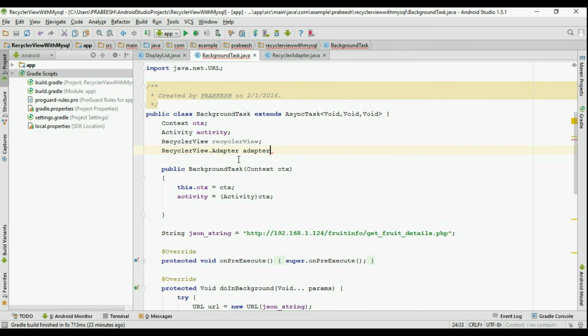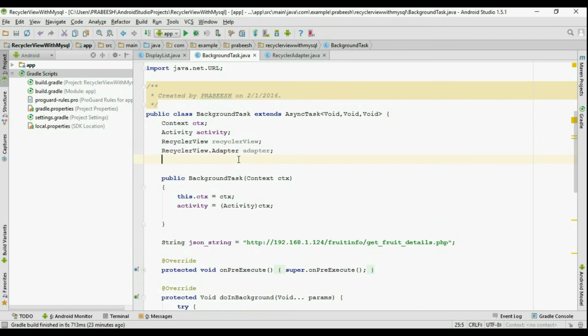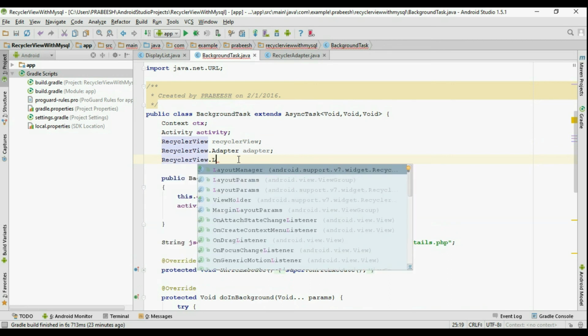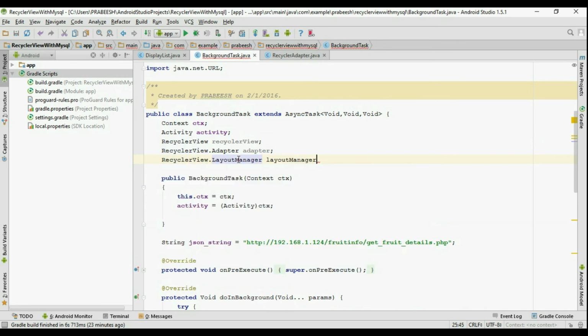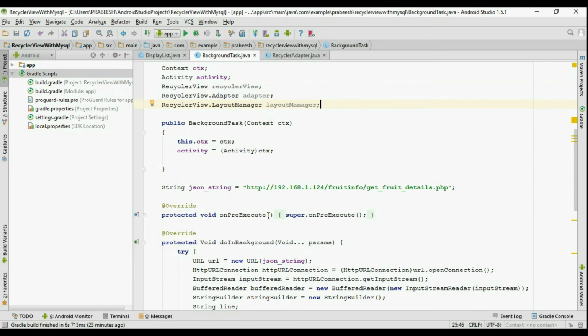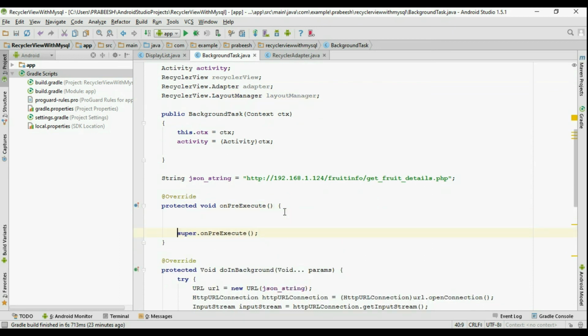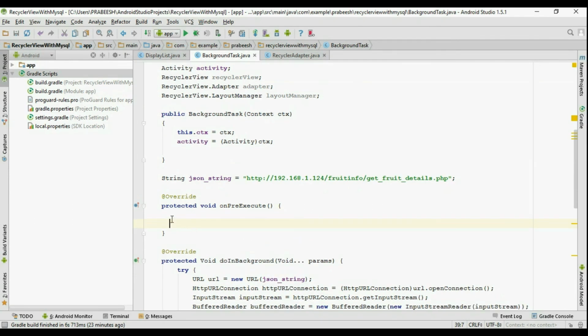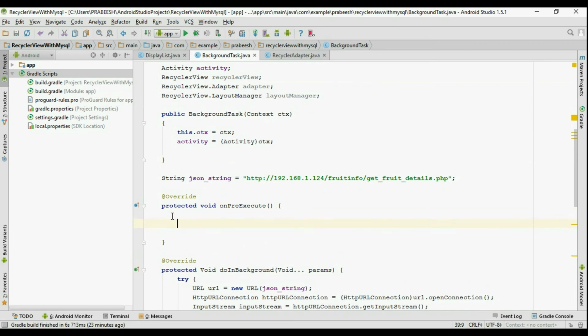Name it as adapter. Now we need some variable for recycler view dot layout manager. Name it as layout manager. Okay, now we need to initialize these variables. So here I'm going to use the on pre-execute methods for initializing these variables. No need of this super keyword here. First we need to initialize the recycler view.